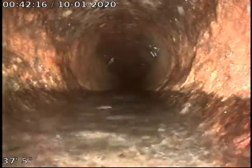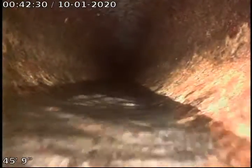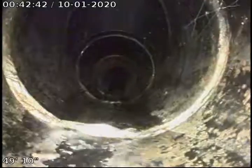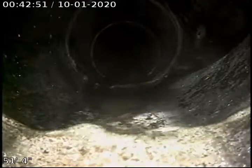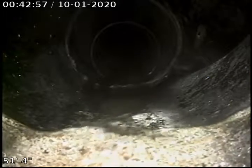And that water will drain down. We can see too if the water's draining well. It looks like it's got good grade. It's going down pretty decent. I believe they probably ran this line out pretty far, maybe even by the sidewalk area possibly. We'll see. And it looks like we may be coming into the back of a new ABS sewer line, very possibly. We're going to go take a look right here at the mainline clean out. We'll see. We see the light. I'll pause for a moment.